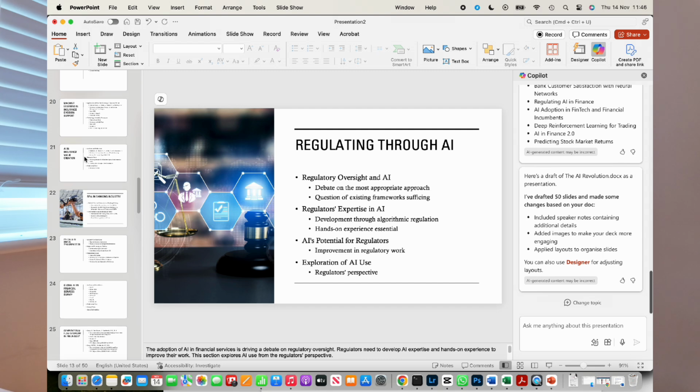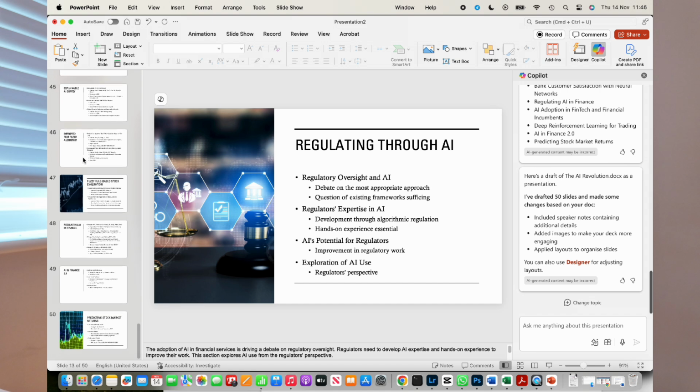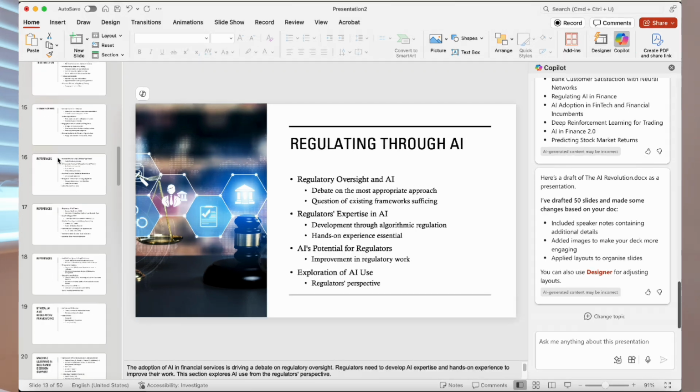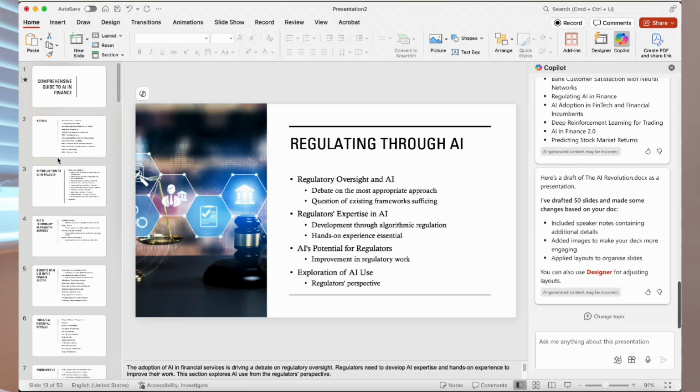As you can see, this 50-page document is now summarized in 50 slides. I hope this helps you to generate PowerPoints from existing content or all from scratch. PowerPoint is not just giving you the slides and the content, but also preloading the relevant images. This will save tons of time. Just do your due diligence, make sure that you run through all of the content, make sure it's relevant, make sure it's aligned with your thought process, and it's vibing.